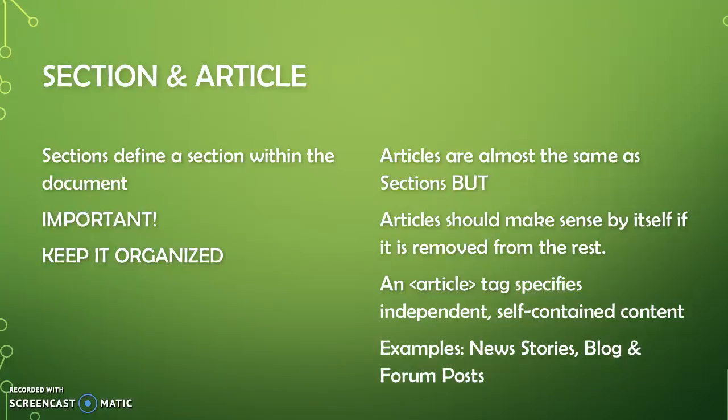So articles are almost the same as sections, but they have to make sense if you remove the article from the rest of your website. It has to make sense by itself. So an article tag specifies independent, self-contained content, like a news story, blog, or forum post, stuff like that.